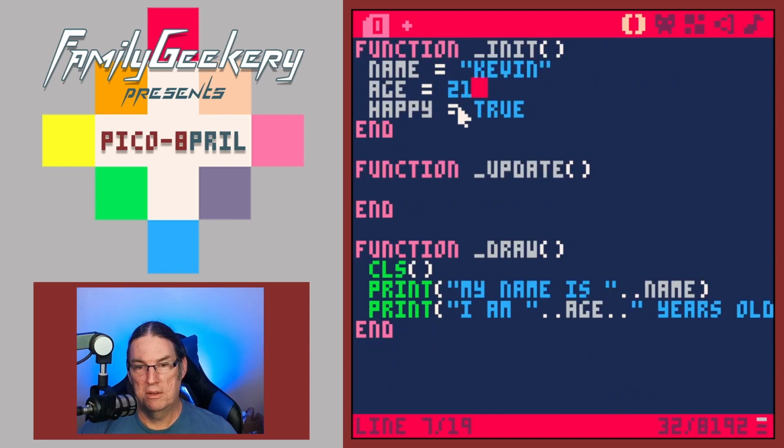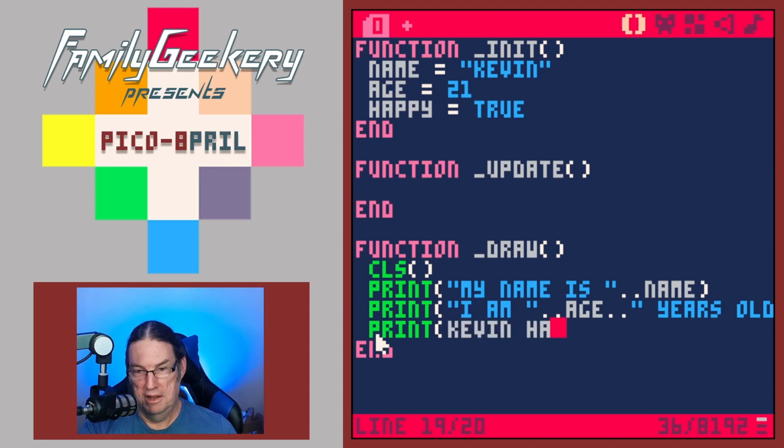So I want to do something with this, and I want this third line to say whether or not Kevin is happy or not. Now I can't just put something on the screen like Kevin is happy.